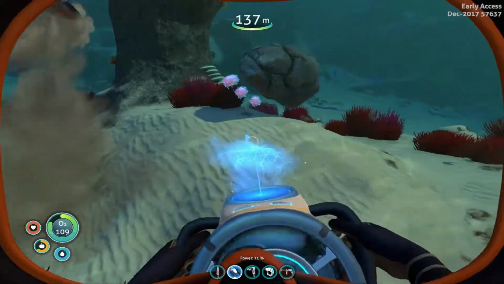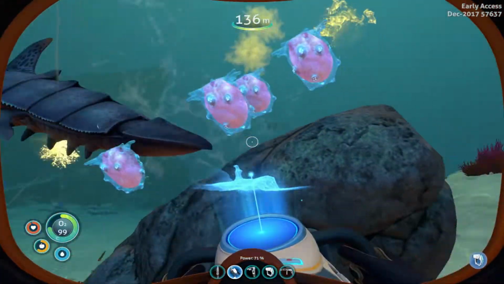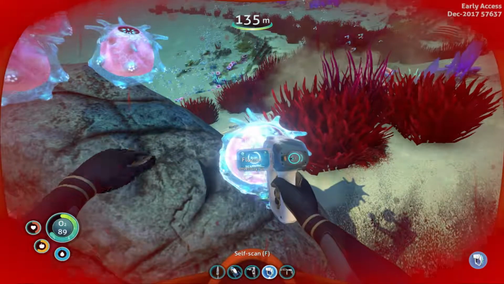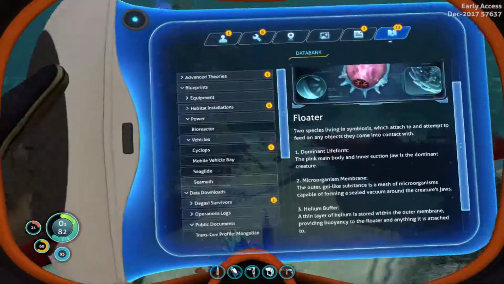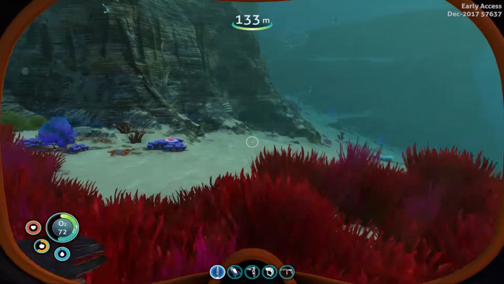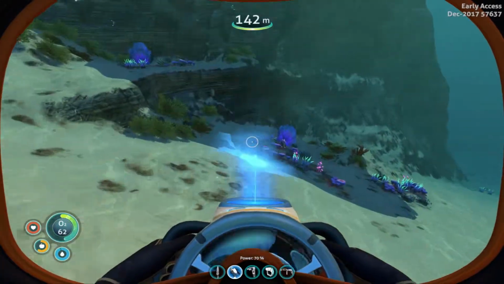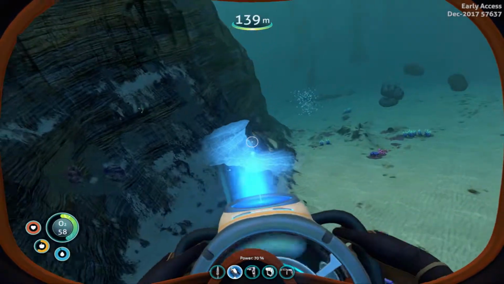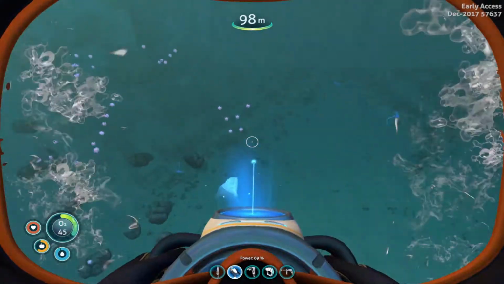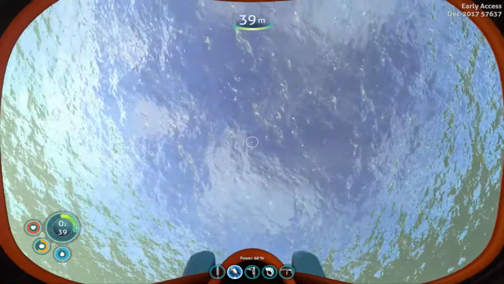But I found the area that I want to be at. Ow. Where are you? Floater? Let me scan you for later. I know, I'm getting hit. Okay. That's why I have so many of those. I don't have to worry about anything. Whoa, they all let go. No, they didn't. What are they doing? Oh, they are all going up. What are they doing? Is this a glitch?